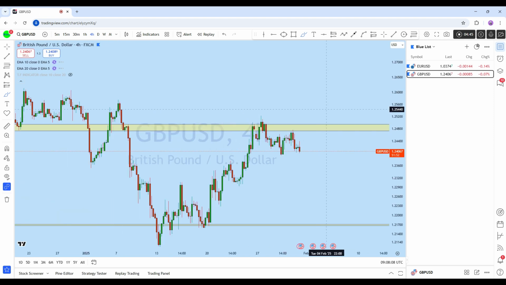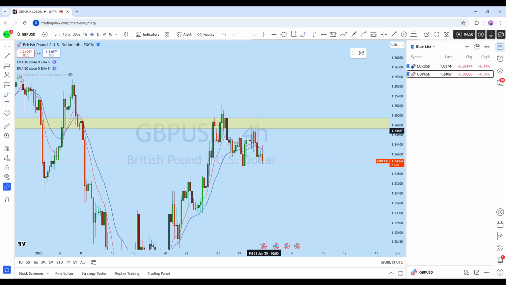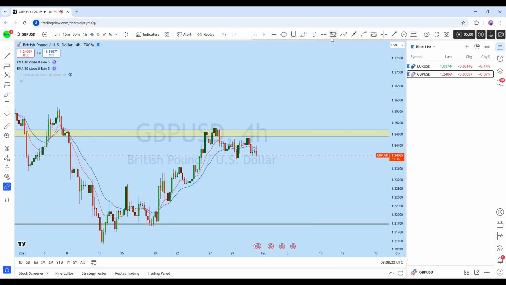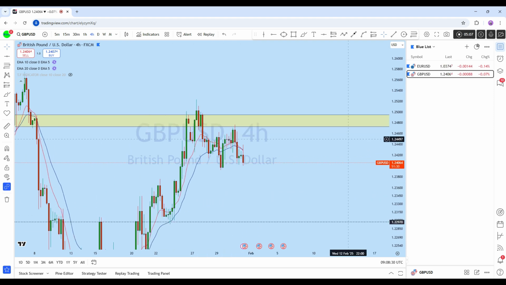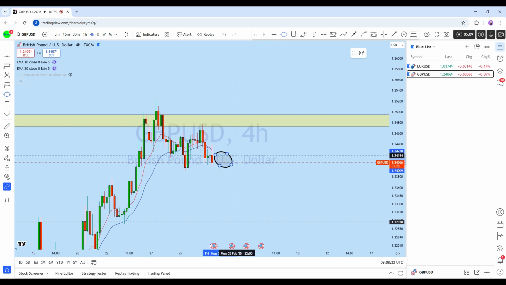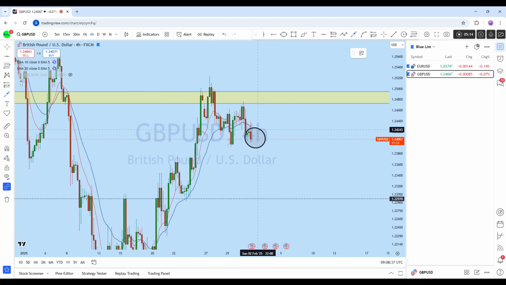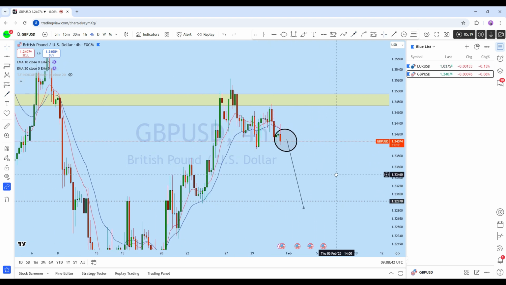Now from the 4 hour perspective on GBP USD, we can see that there is a head and shoulder formation here on GBP USD. Now with that head and shoulder, what I think we could see is the price breaking below that level where there is an important previous support resistance line turning support here. And also this is a very high liquidity zone on GBPUSD. So this is where, as soon as you find a suitable entry on GBPUSD, we'll be looking for going short with a high probability trade setup.